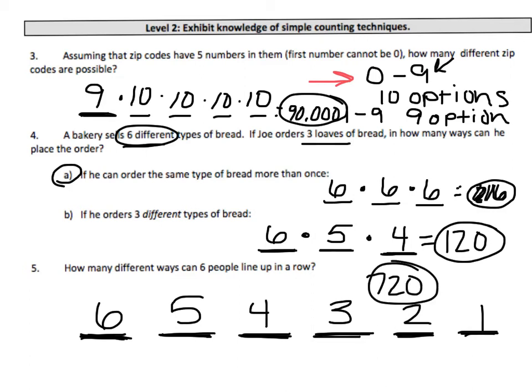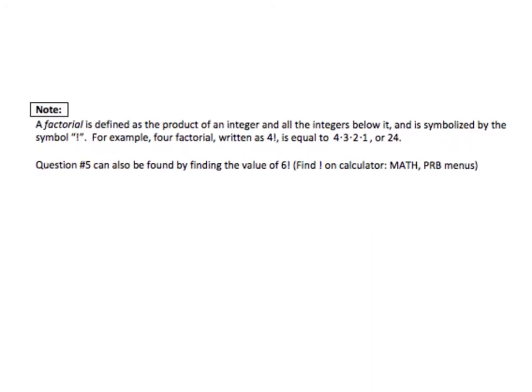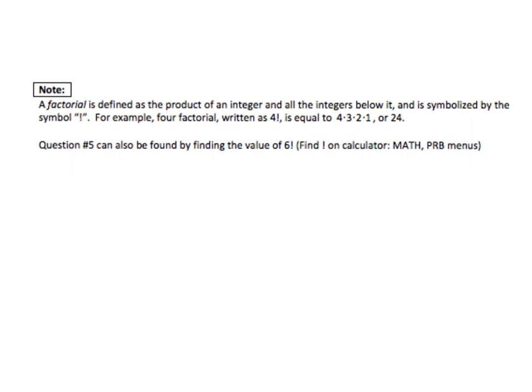Okay, go on to the next page, and this is going to help you learn a trick in your calculator. Your note says a factorial is defined as a product of an integer and all the integers below it. So basically what we just did, we did 6 times 5 times 4 times 3 times 2 times 1, and we did that all in our calculator. Now if that number, say that was 20, and you had to multiply all those numbers down the line, that's going to take a long time. So what we do is we call it a factorial, and that's symbolized with an exclamation point. So 6 factorial is going to equal 6 times 5 times 4 times 3 times 2 times 1.